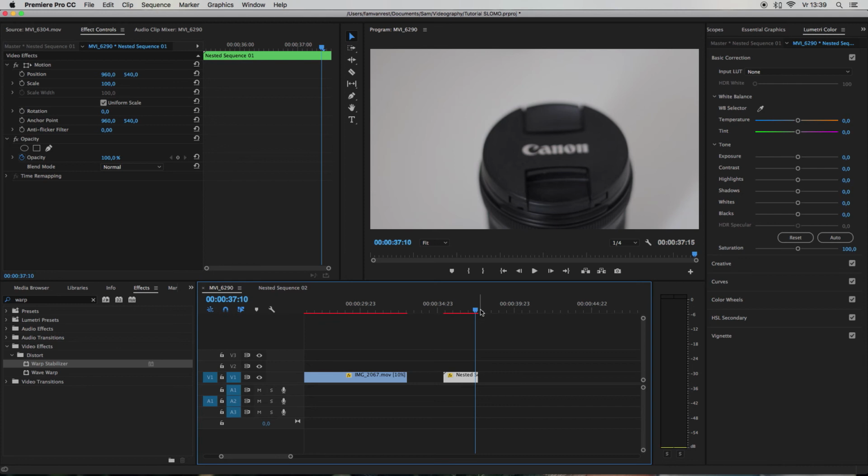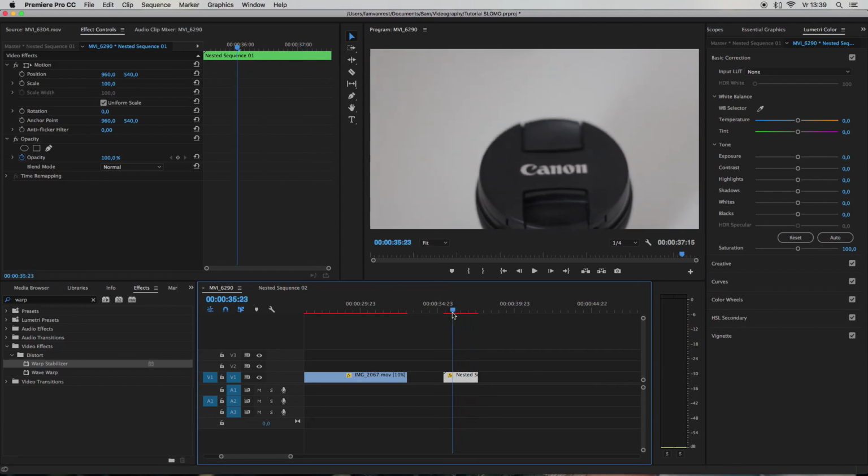But there are some disadvantages to that. Because if you've got a really busy background, a lot of stuff happening, it's really hard for Premiere to guess what should be in between. So you can have a tree that all of a sudden becomes double, or lots of weird stuff happening. So if you do this, the best thing is if you've got a clean background, but that's not always possible. So we want to film at higher frame rates to get the best results for slow motion.